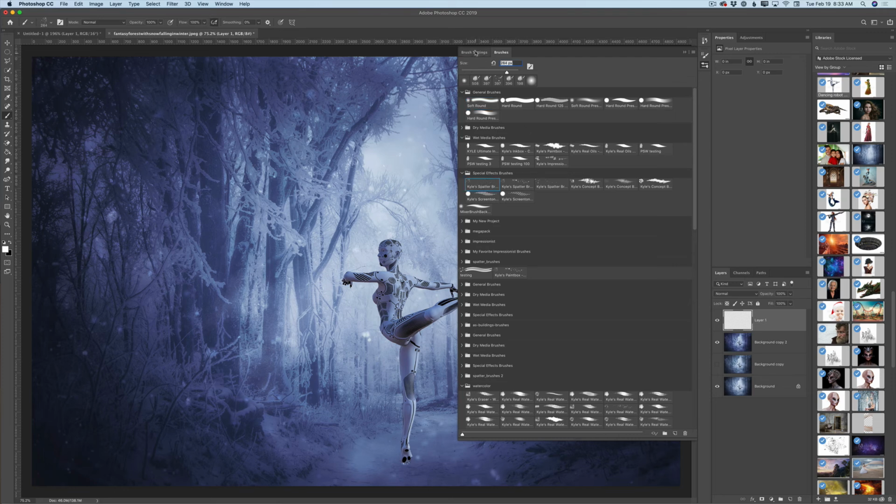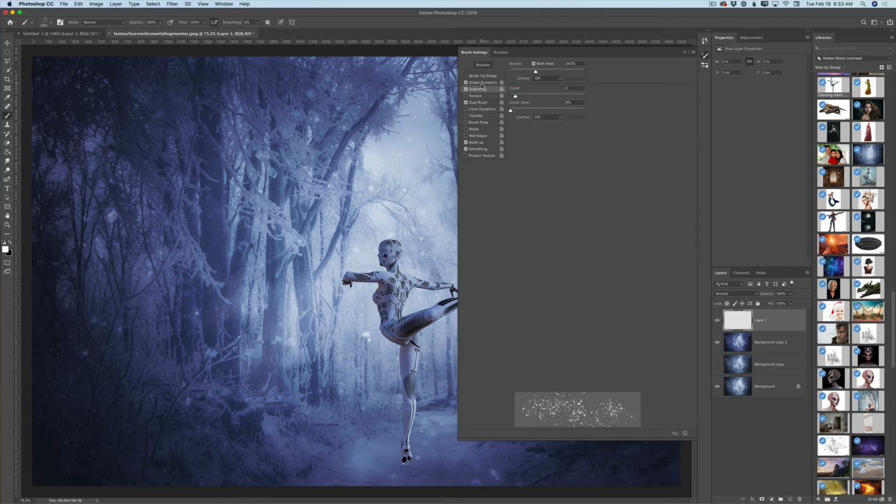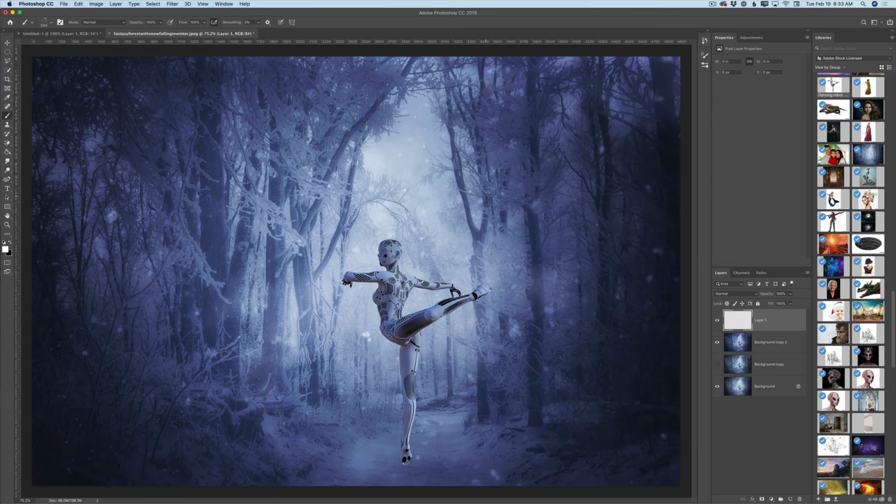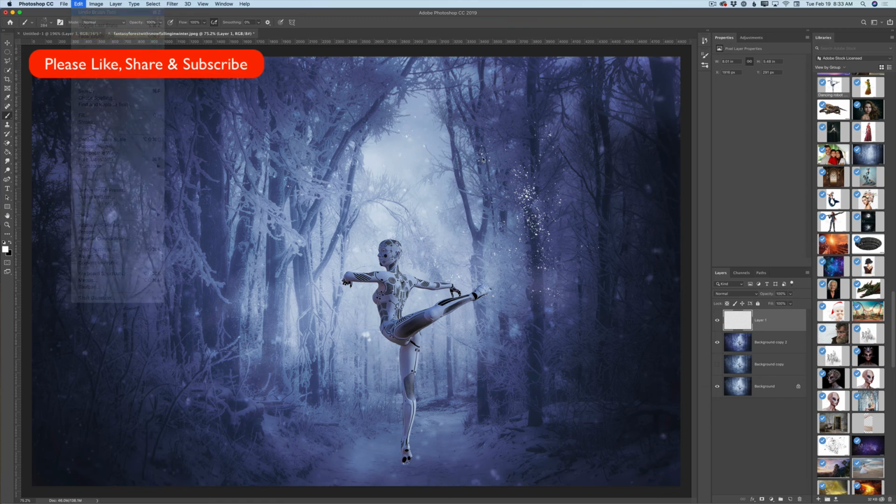I will click on this brush. I will switch to brush settings. I will click on scattering, and I will adjust my brush. So just like that. And I will make the size of my brush bigger. I will close the brushes panel, and I will add a few details. Undo, brush tool, it's too much for me, just like that.